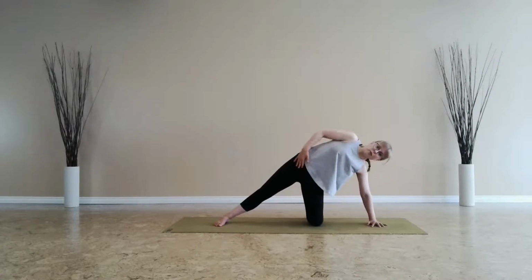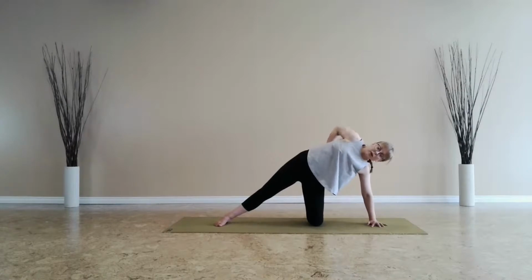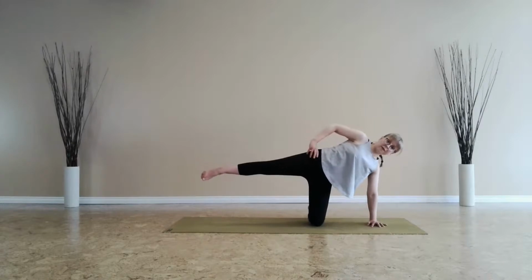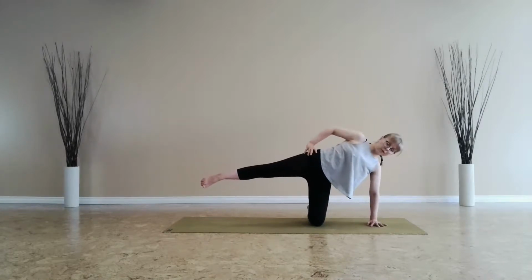It's that even movement, a nice even curve through the back. A nice straight leg straight out from both hips, okay? Now from here, maybe this is good for you, and maybe you could lift that right leg off the ground.